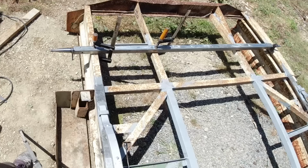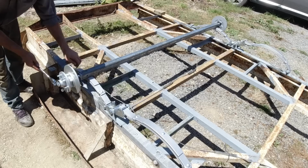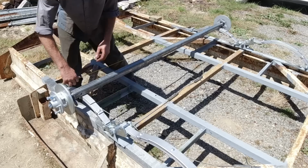Okay, I've got both of the stub axles in, so I'll dry fit the hubs again, tighten them up, and measure face to face of the hubs just to make sure it's all perfect before I tack weld it. Alright, 2, 1, 4. Spot on.